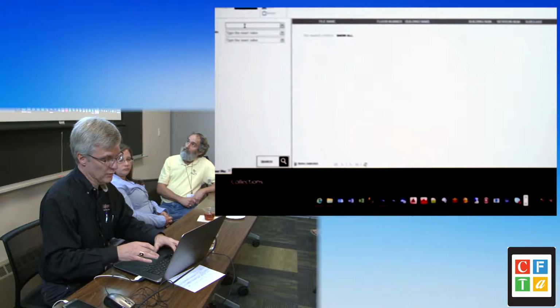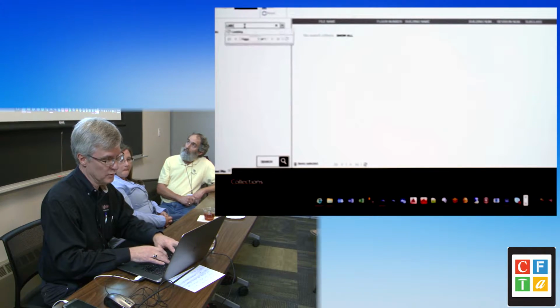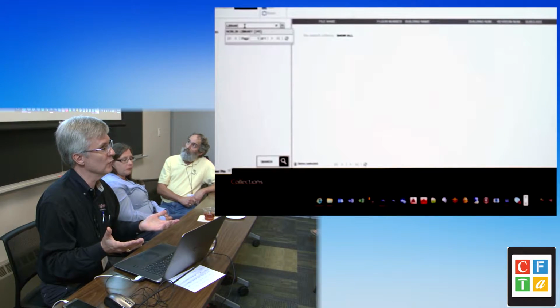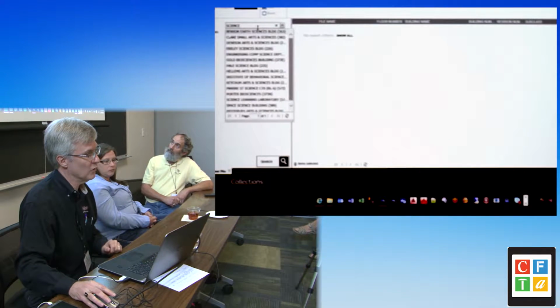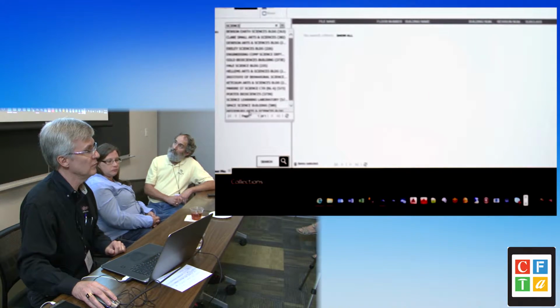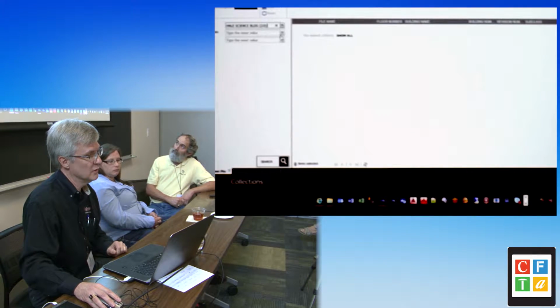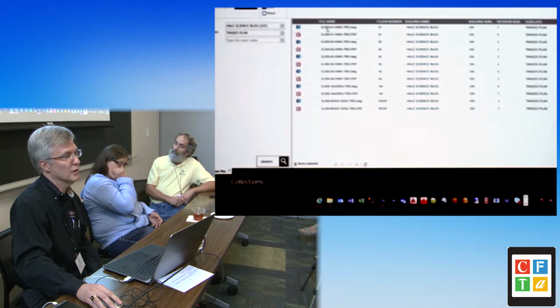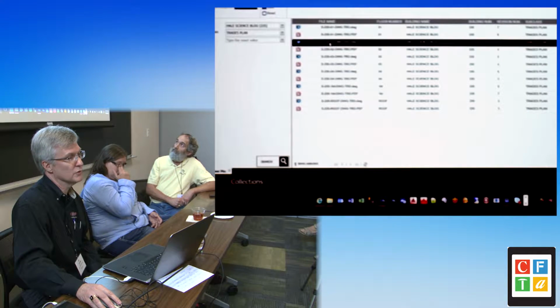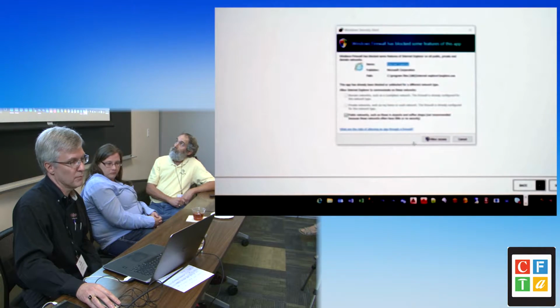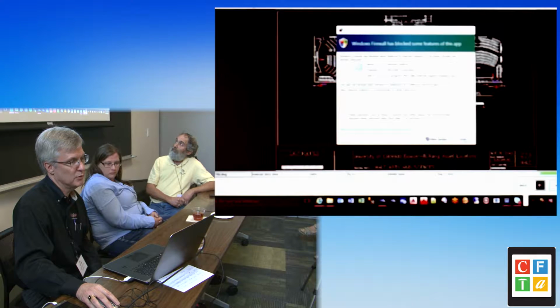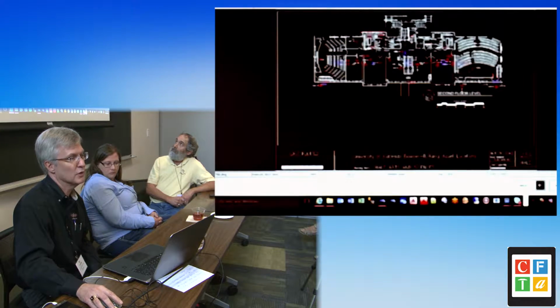Go in and type any part of the name of the building. So if I type in library, it's going to find Northern Library for me, because that's the name of their library here. If I type in science, it's going to find all the buildings that have the word science somewhere in them. So I go to Hale Science Building, I can say, what I want is the trades plan. And the reason I'm showing this is because this is their federated concept that somebody asked about earlier. So if I go in here now and I right-click and view this file, I'm not happy with the network connection I have right now.